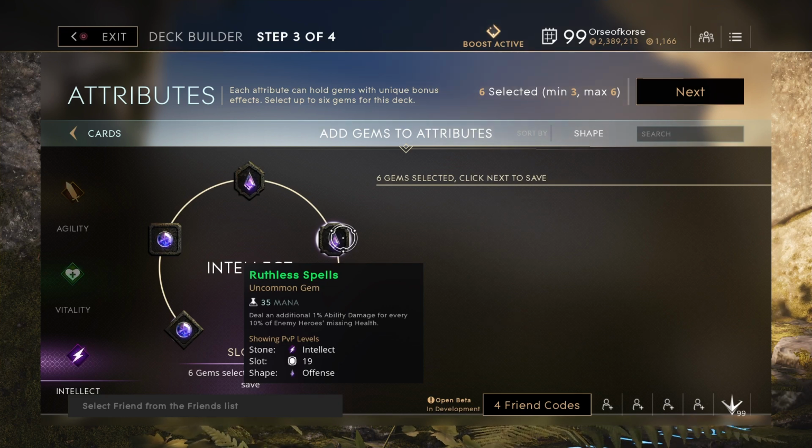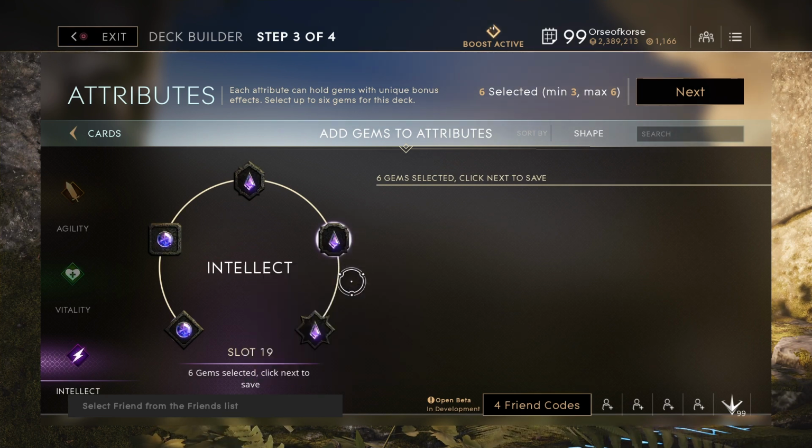Now, ruthless spells. You get 35 mana, then you deal an additional 1% ability damage for every 10% of an enemy's missing health. So I love that right there. Because you're going to be taking away at people's health. So the weaker they get, the more damage you're doing. And it's just a filthy combination. So I love that with Morigesh.